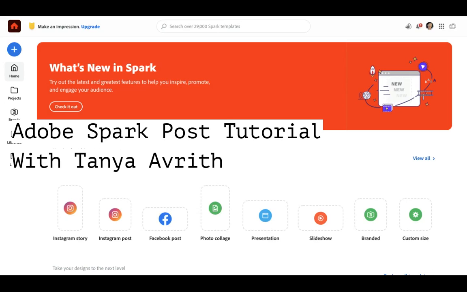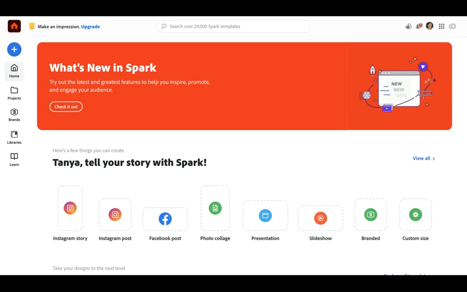And for this particular tutorial, I'm going to be discussing Spark Post, since we're going to be creating a graphic for our Humans of New York, or whichever city you're part of, global project that we are working on. So Adobe Spark is a great free tool, and you can access it at spark.adobe.com. It allows you to create stunning visuals, beautiful web pages, and really dynamic graphics. And that's what we're going to look at right now.